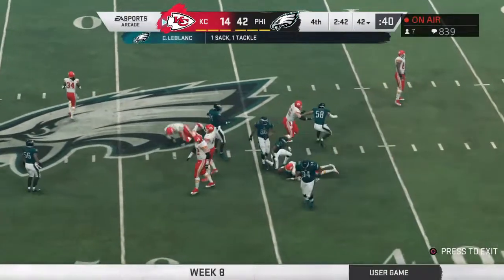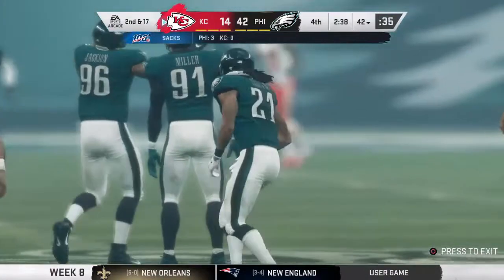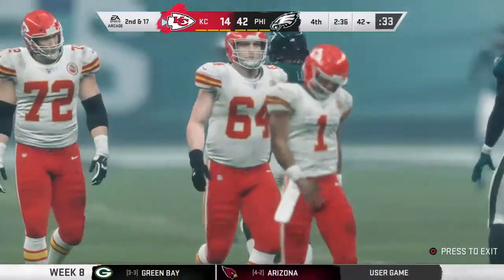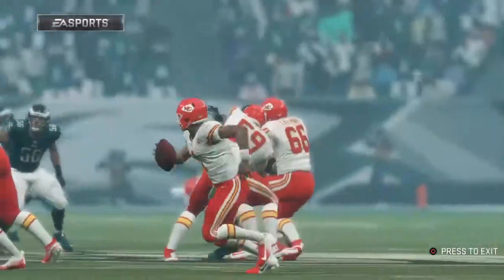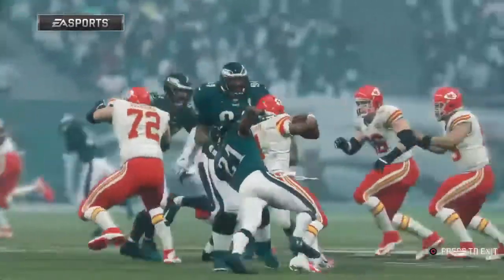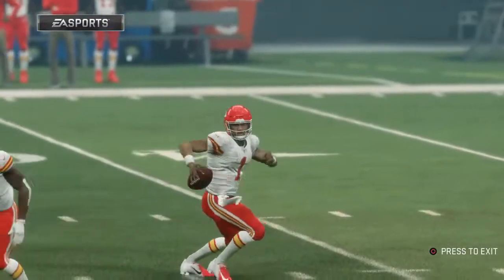And he's going to go down. They sack him back at the 42. That right now, that's a defeated team out there. I think you can see it totally in their body language. Hands on hips, heads low. It's just been a struggle from the start. Yeah, this team has been thoroughly beaten right from the word go.